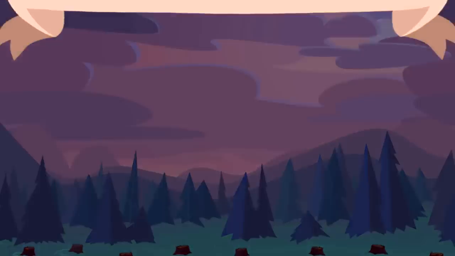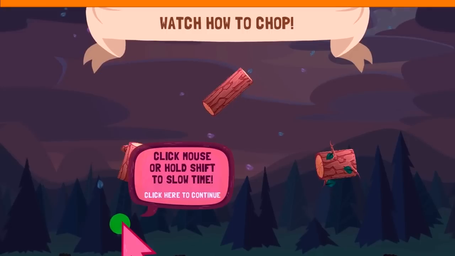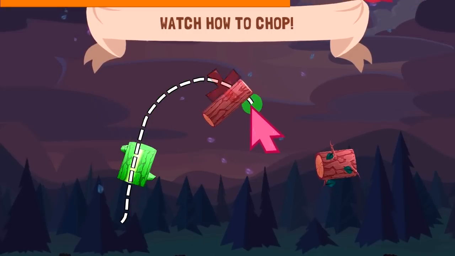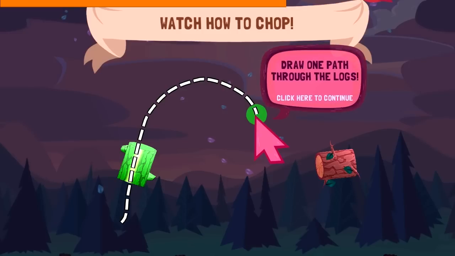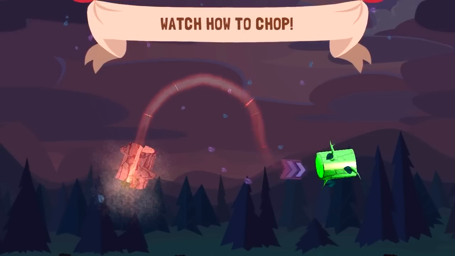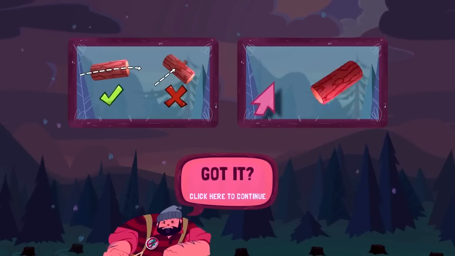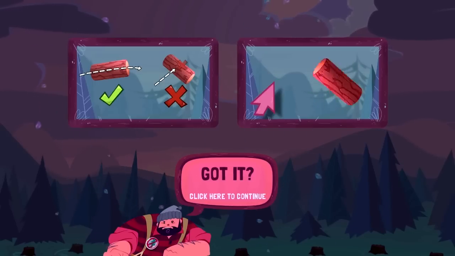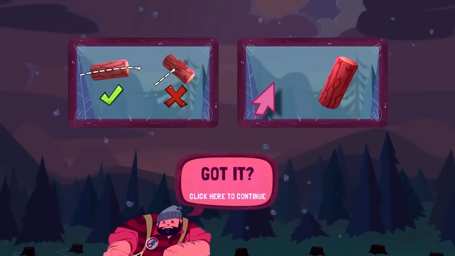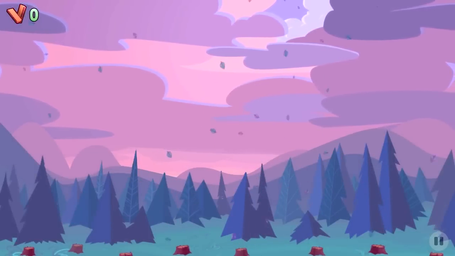Alright, so yeah, this game, not like the other one, definitely a good one. Click mouse or hold shift to slow time. Draw one path through the logs. You guys can see, it's kind of one of those iOS games, sort of like Cut the Fruit, is that the name of it? It's been forever since I played that game. But yeah, it's really interesting. It's definitely absolutely ridiculous, and there's more stuff to it, as you guys will see later on.